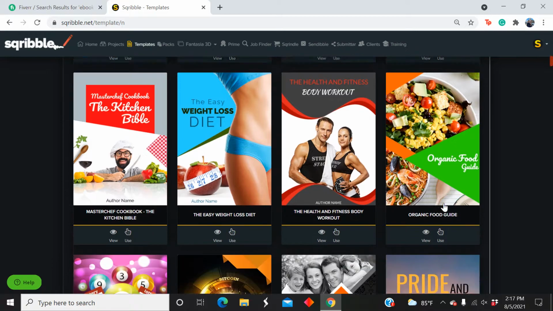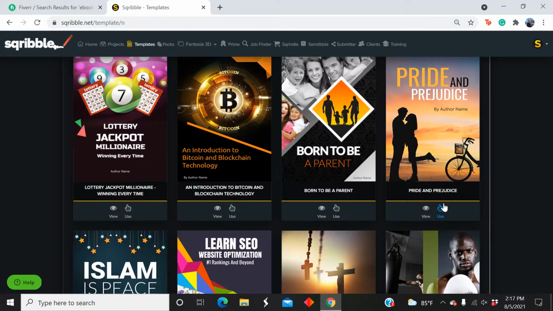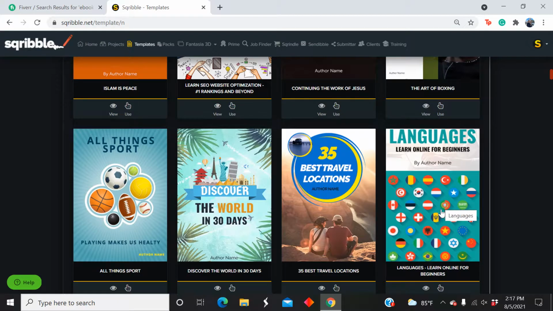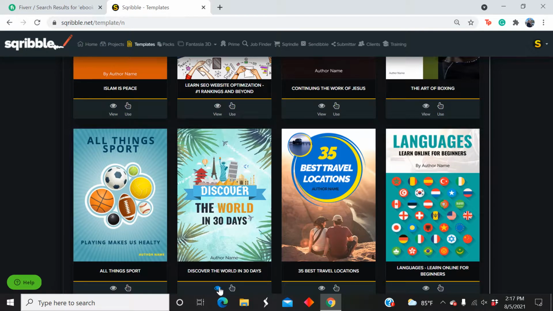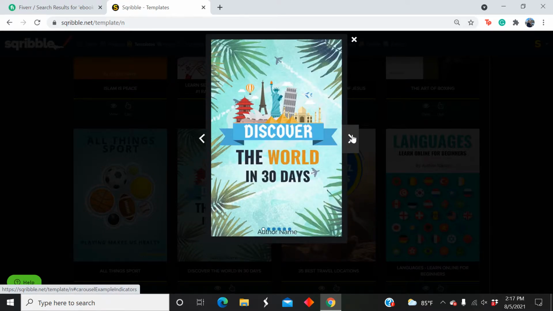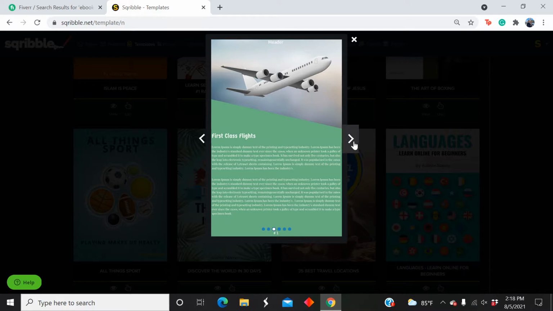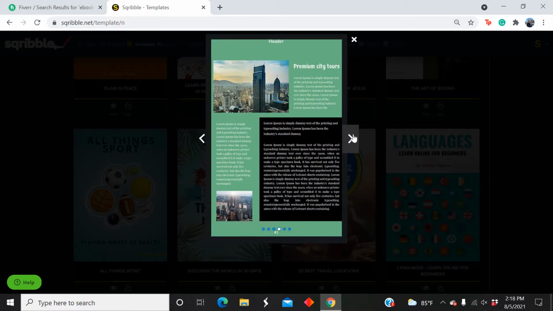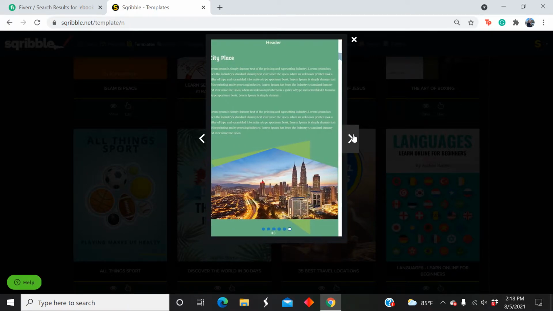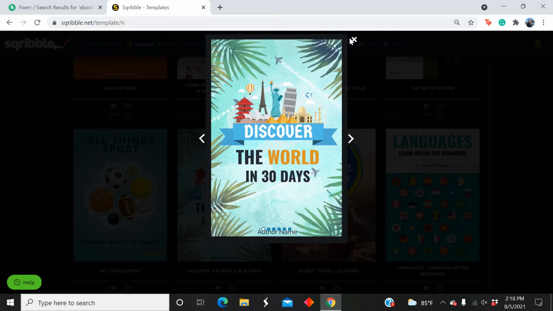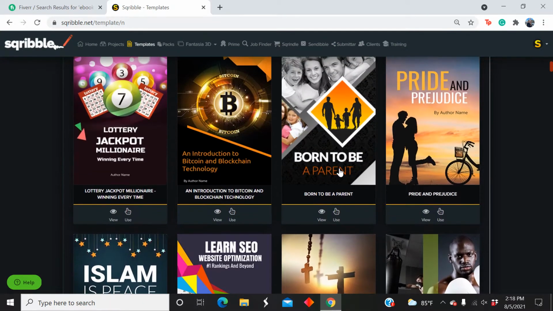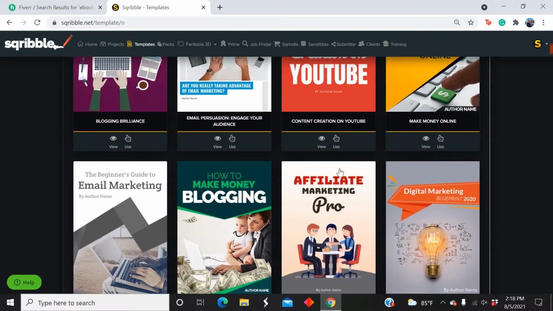As you can tell, there are a lot of different templates here for you to choose from. If you see one you like and you want to look on the inside, you would just click down here at this eye and it will open it up and you can check the inside graphics. As you can tell here, you can change all of this. All the text can be changed. The text is Latin at the moment. It is just a placeholder. You will import your information or your client's information and create your own ebook. You can even change the pictures around. You can add pages. You can make it more than just the few pages you see here as an example.